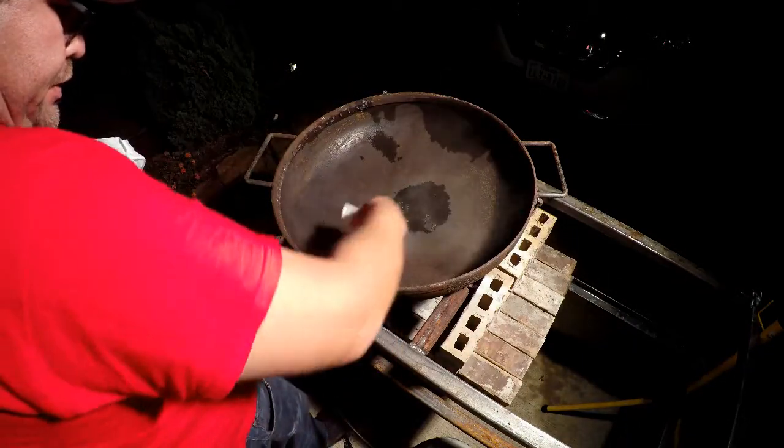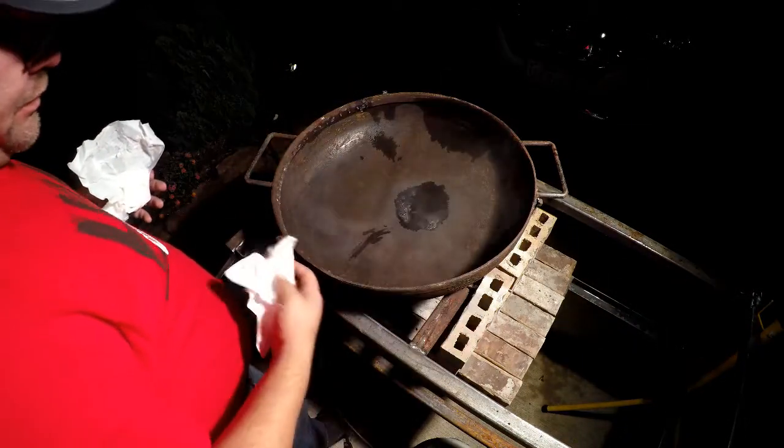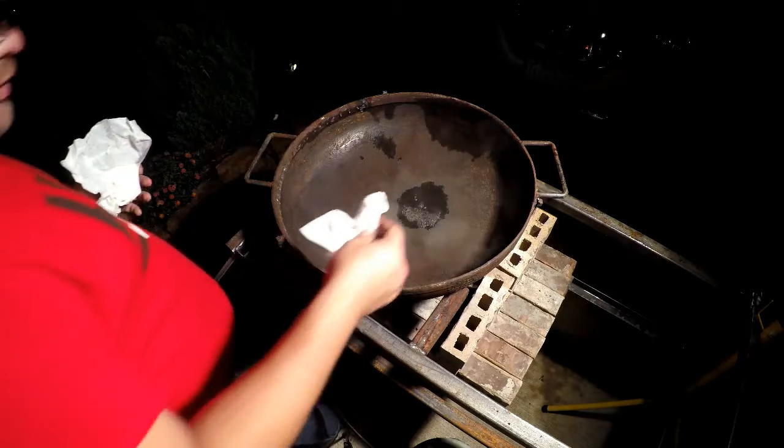There's some particles right here. See that? Some couple particles in there.